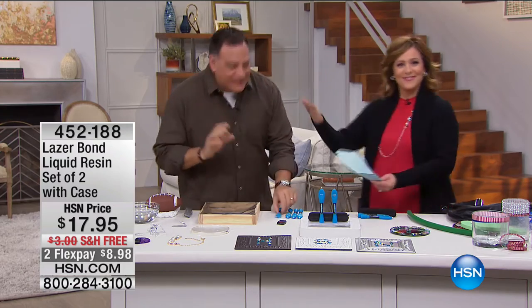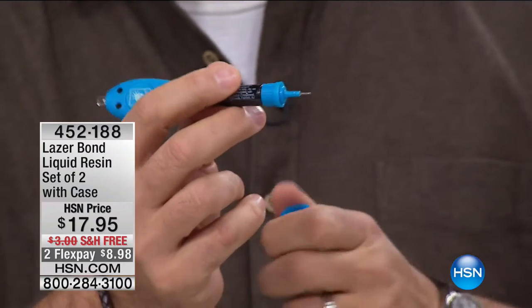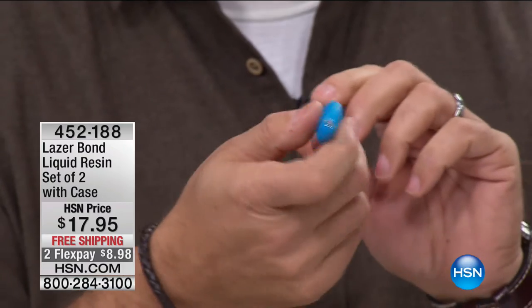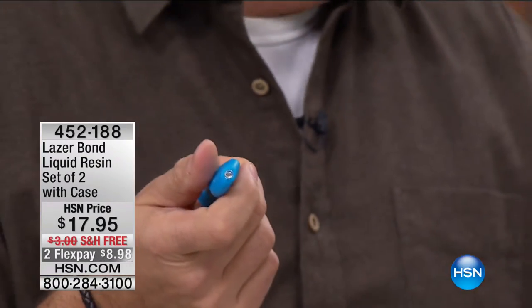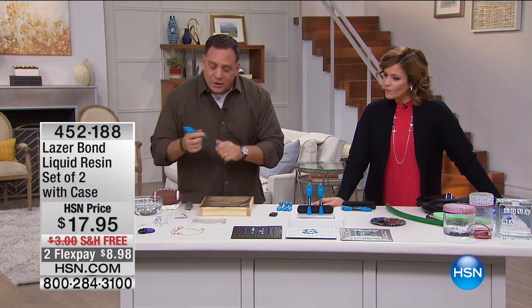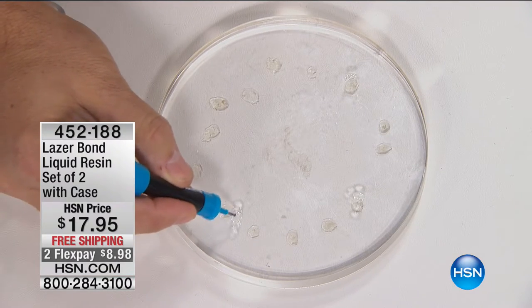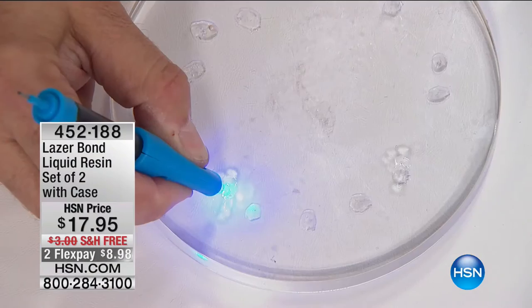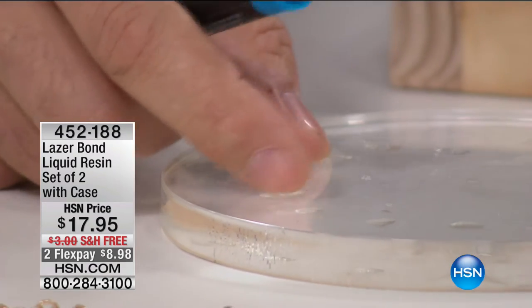I've always wanted to teach a science class — this is the LaserBond. The tube contains liquid resin inside with a precision applicator tip. This will never dry in the air — unlike a glue, it won't dry until you hit it with the UV light on the end. You press the button that says 'push' and the UV light comes on. If you've had a dental filling done with a UV light, it's the same principle. I'm going to put a little tiny drop right here of the LaserBond. It stays liquid and totally pliable until I flip it over and hit it with the light — watch how it fluoresces. One, one thousand. Two, one thousand. Three, one thousand. Unlike a glue where we'd be waiting forever — that is already solid plastic.